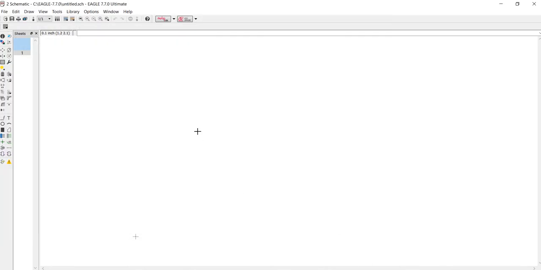For today's class, I wanted to do something fun and possibly useful, something that most people have probably worked with, which is an Arduino Uno. So we're actually going to design our very own Arduino Uno.